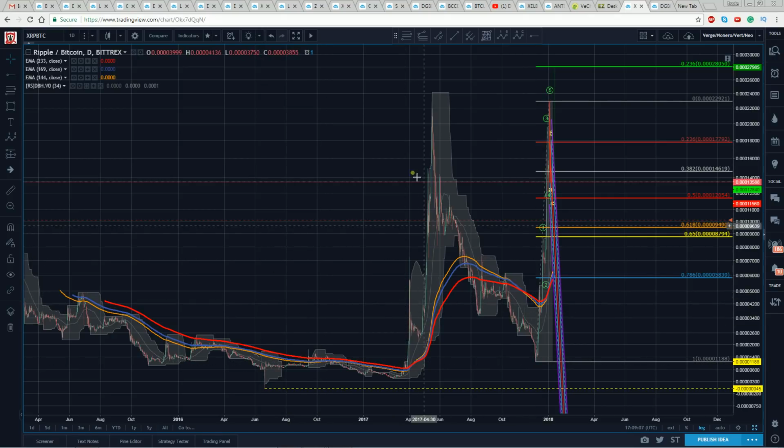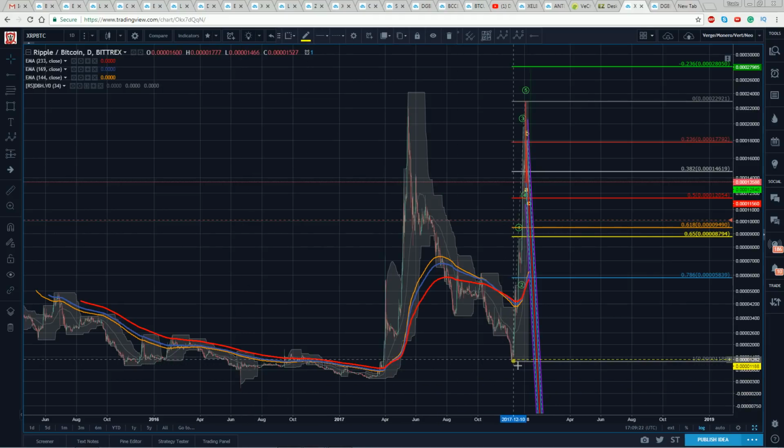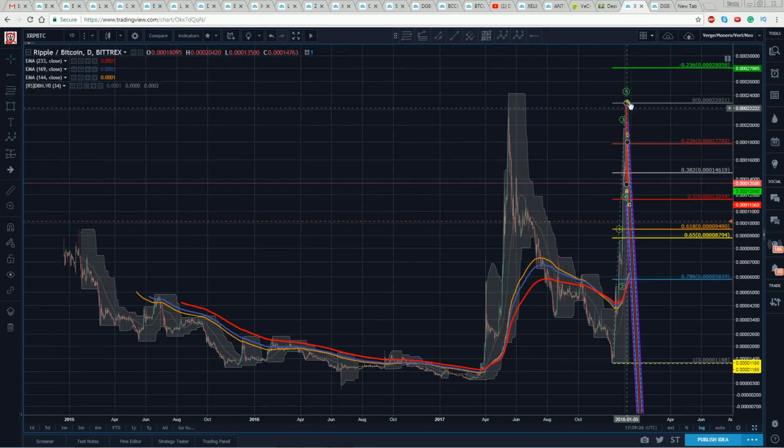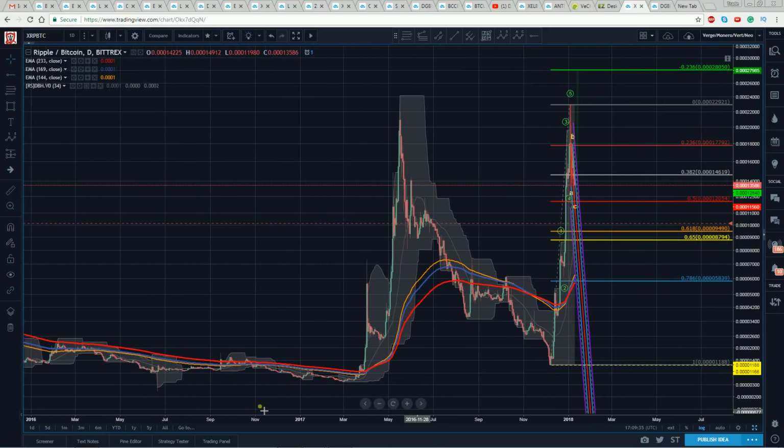It remains to be seen whether or not this will end up being a 2, and we're projecting up to 1.618 from the length of this. It's possible, but I don't think we need to really factor that in. This is the new low that we're working from, so I'm going to work off of this low here. But good to get a sense of where we are relative to where it's been. Here's where we hit the market here. That's 2015. So if we back this out now, right?